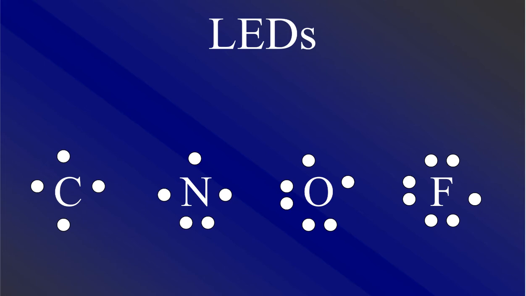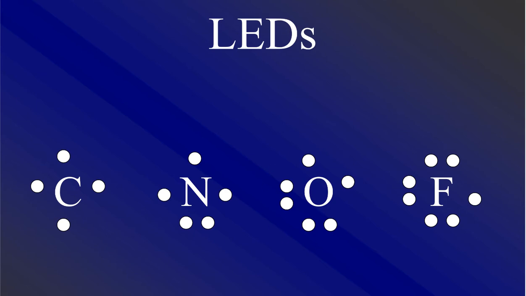Now, they want to follow the octet rule. So carbon starts with 4 currently on the periodic table, but it wants to have 8. So it needs 4 more in order to follow the octet rule, in order for it to be full or stable. Nitrogen is from group 15, so it currently starts with 5. Nitrogen wants to gain, and it's going to share 3 more valence electrons. So typically nitrogen and all the elements below it are going to form 3 bonds. Carbon and all the elements below it typically are going to form 4 in general.